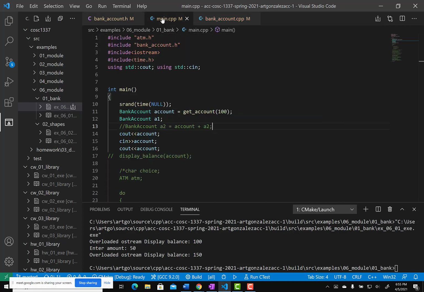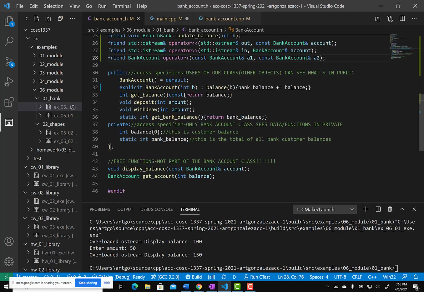So if we look at our code, when the compiler sees something like this, it asks whether a developer has written code to understand adding two bank account objects. Then it scans our code and finds this candidate, and it sees that yes, they did write some code.